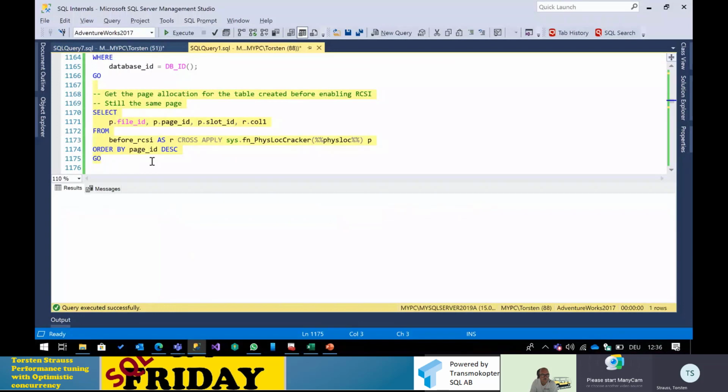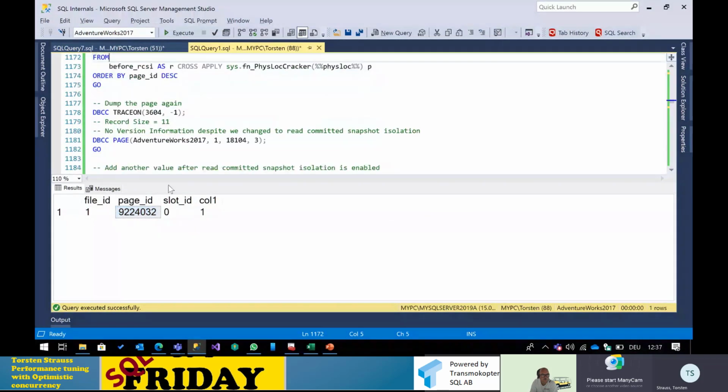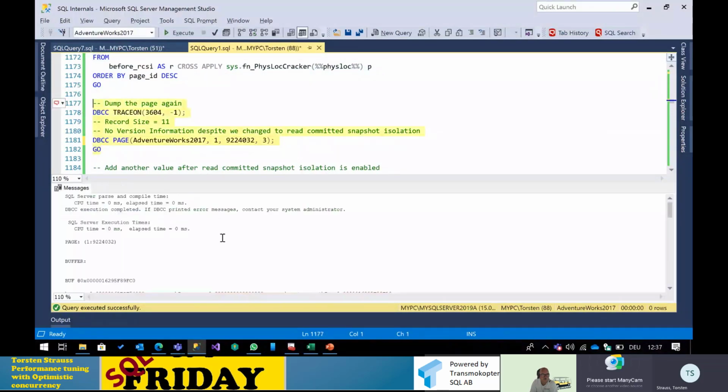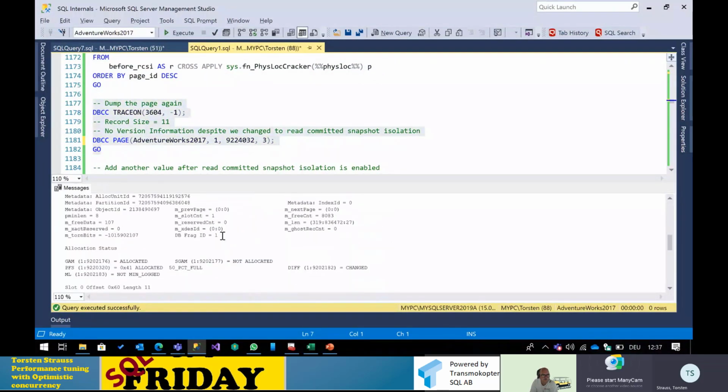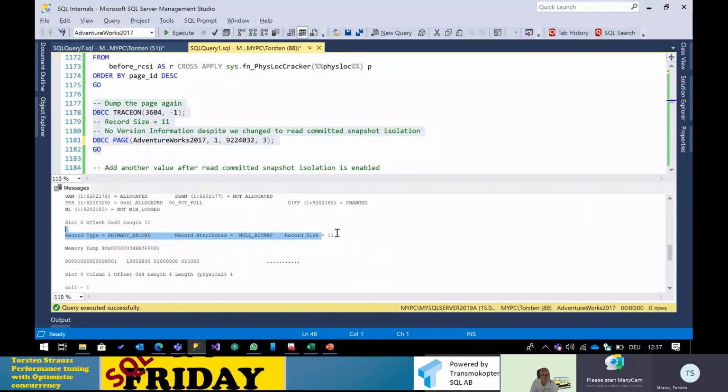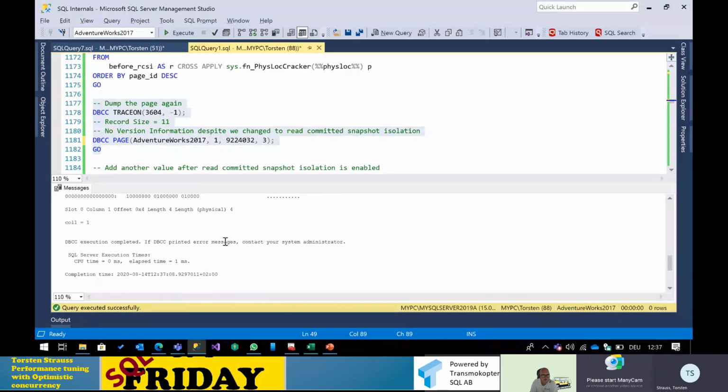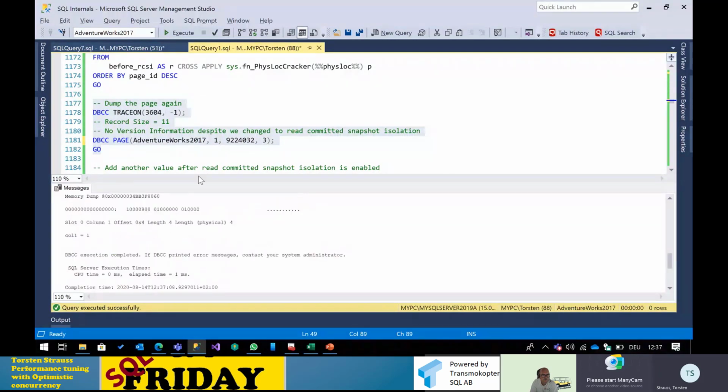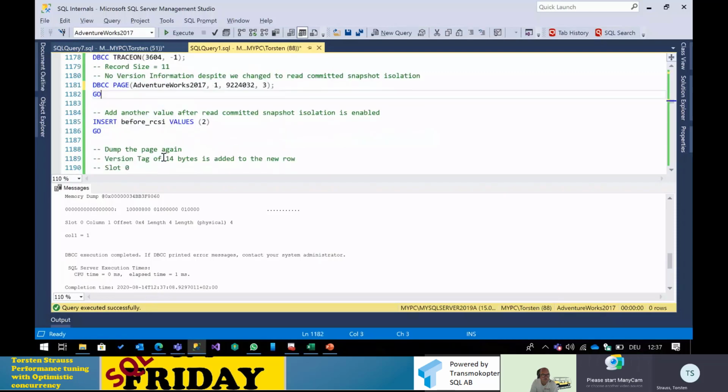That is not the case, because we can see that the page ID is still the same. When we now go to the page and dump the page again, we can still see that the record size is 11 bytes. That means SQL Server didn't implement anything by just changing the transaction isolation level to read committed snapshot.